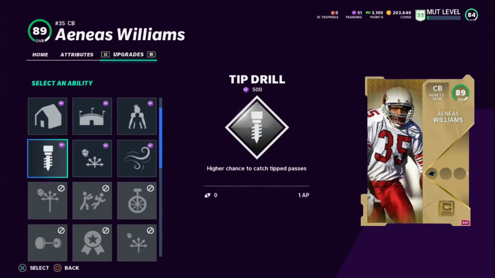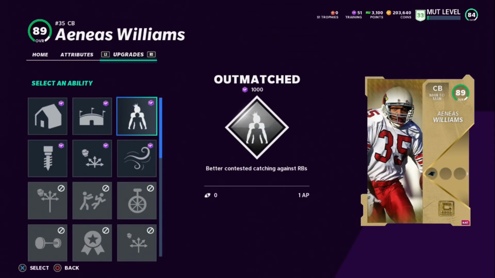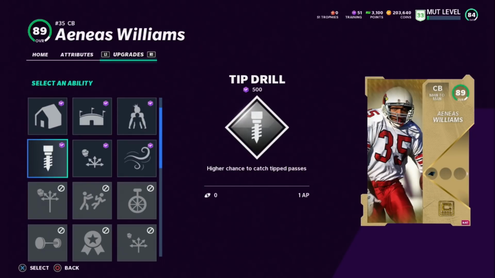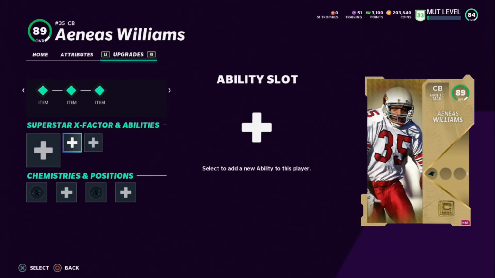It's so dumb. So first ability tier slot, he goes ahead and gets short route KO, improved knockout and man in short routes. We got outmatch, better contested catching against running backs. What? Okay, and then you get tip drill, and then you get second wind. Again, not a fan of that one because I don't know when it's gonna pop up.